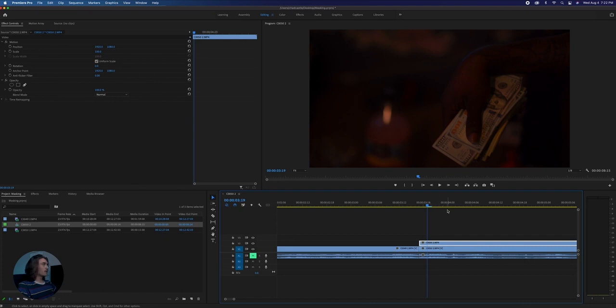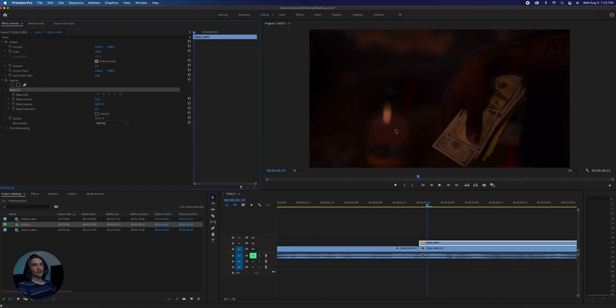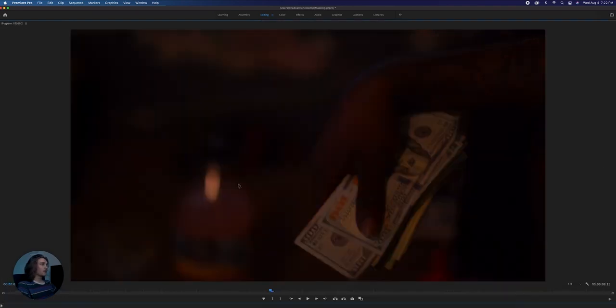Once you've added your frame hold, you want to come up here to your effects tab and click the pen tool by opacity. Once you have the pen tool selected, come over to your program tab and make it full screen. You can do that by pressing the button next to the one, I don't know what it's called, but that little squiggle button. If you know what it's called, drop a comment. But if you press that, it'll make it full screen.